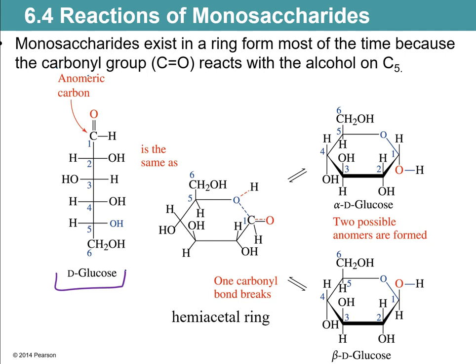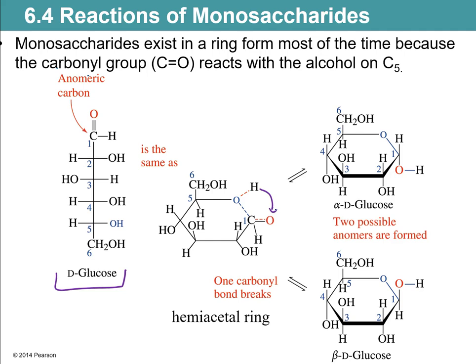So they're like this, but when they bend, remember how you can have single bonds rotate, carbon 1 up at the top, that red oxygen, and carbon 5, the blue oxygen, they get really close. So that red oxygen with the double bond can open. The double bond opens up, and it takes the hydrogen off of carbon 5's alcohol. See how this looks like it's opening up? That hydrogen is transferred over to carbon 1, and carbon 5's alcohol oxygen links onto carbon number 1. So we make this ring.